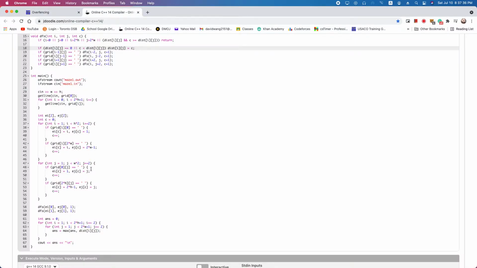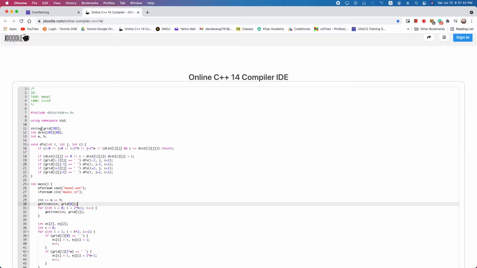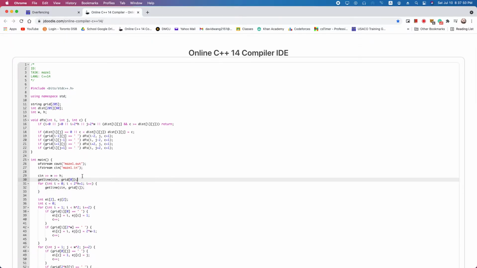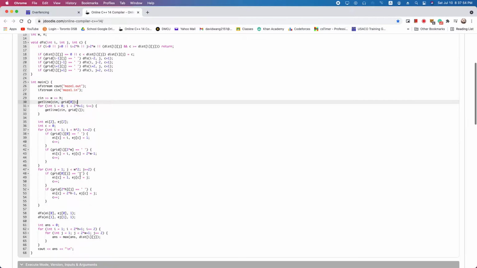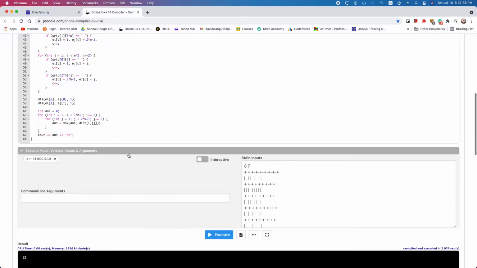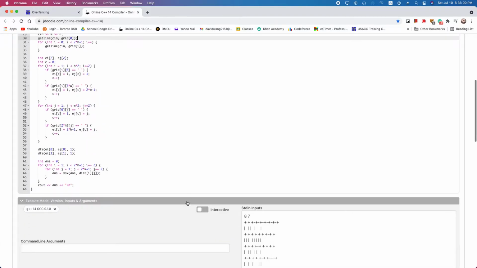So here's my code. I use getline for this grid. I didn't use a 2D character array. I just used a string array, because you can also get each character of the string and it works the same. Another reason is that if you use cin on a char, it will ignore all the spaces.